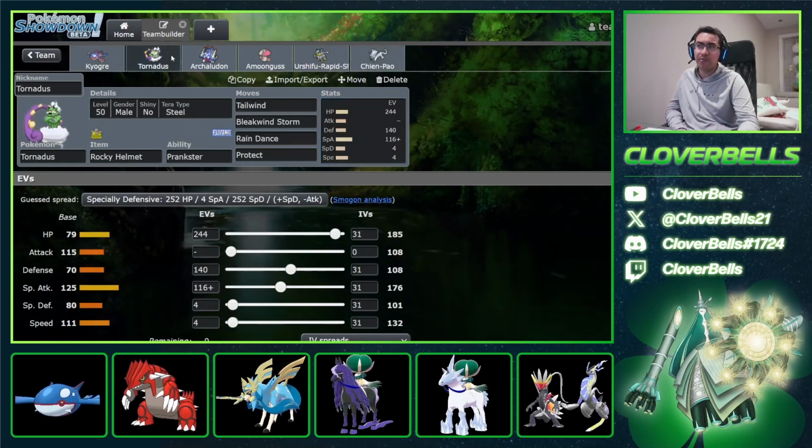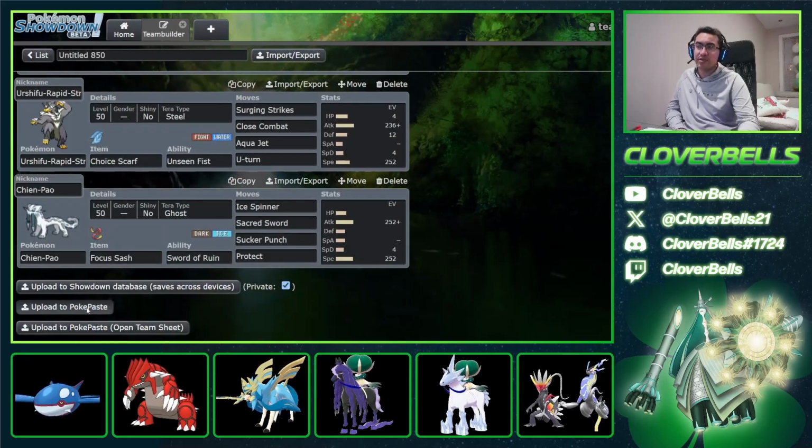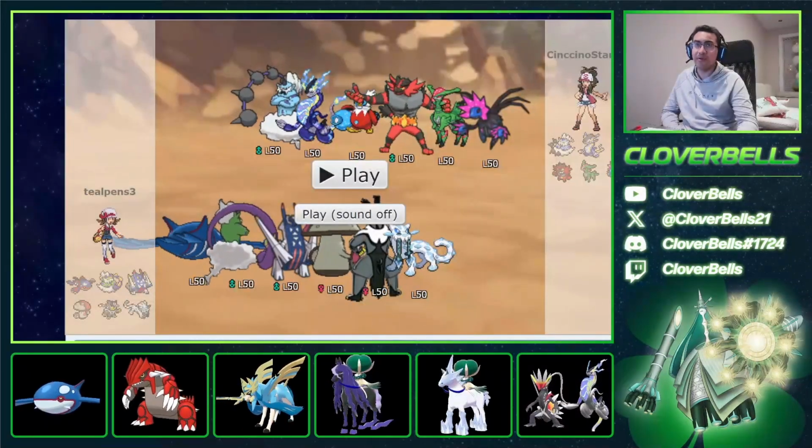I gave up a little bit of bulk by going modest instead of bold, but at the end of the day, it was still totally fine, right? So this is what we look like in terms of testing, in terms of EV spread. So now let's go ahead and showcase some of our practice games just so you can see how the team played out. All right, so this is someone playing Miraidon here.